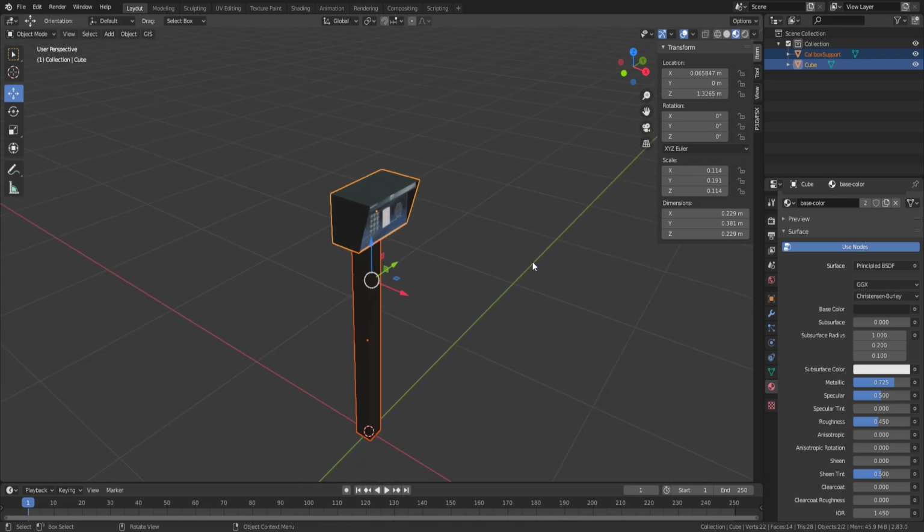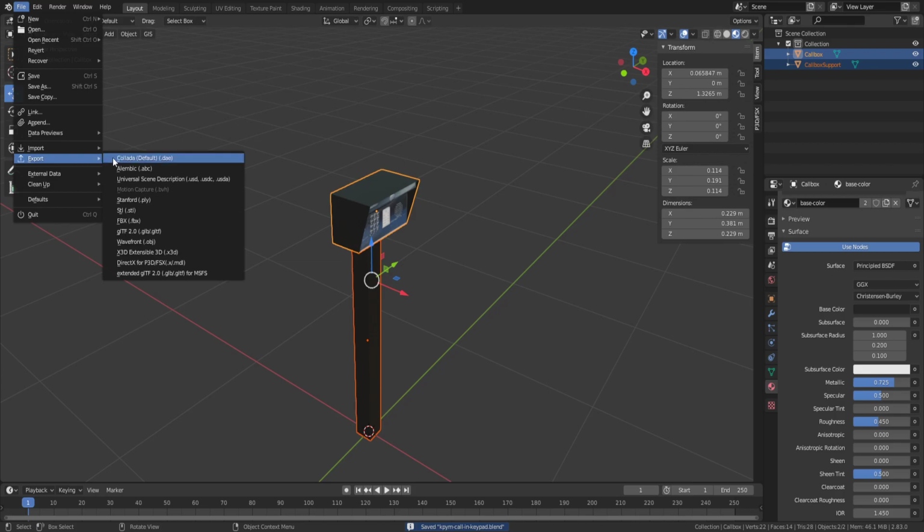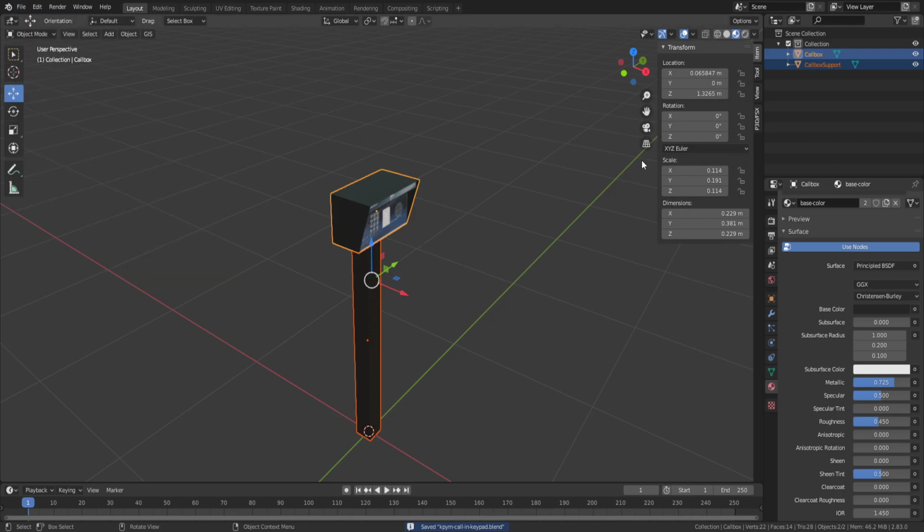Okay, there we go. We've got both things selected, but I am going to change this a little bit. We're going to say call box, and I'm going to save it with Control S, and we're going to export it again. And now we need to redo all the things because I didn't save my export settings. Fortunately, most of it remained, and I don't know why it didn't save them. That's okay.